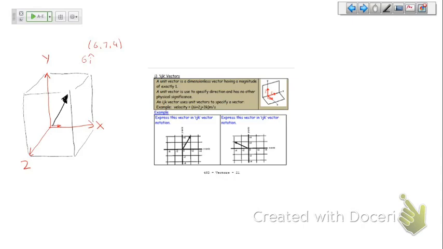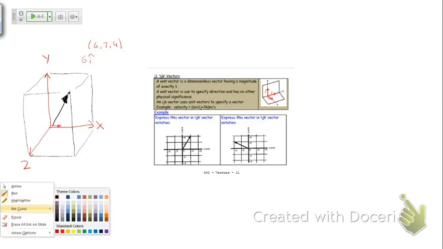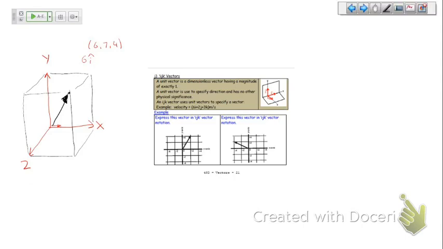I'm trying to describe it using some coordinate system. Well, 6, 7, 4 tells me that address. But if it's a vector, I want it as a vector. If it's a displacement vector pointing to that address, or if it's a force vector pointing in that direction, I want it as a vector. So we use the 6 of the little x components, which is 6 i's, and then I'd like to do the j component, and there's our little unit vector in the y direction, and that's going to be 7 of those, and we add components together to get the answer. So this is going to be plus 7j.